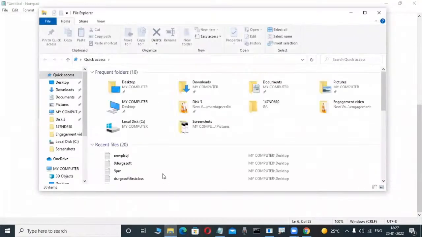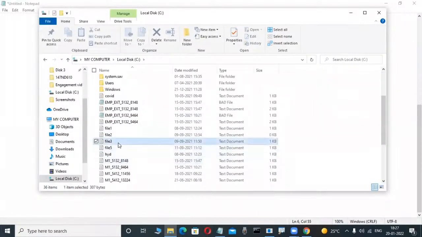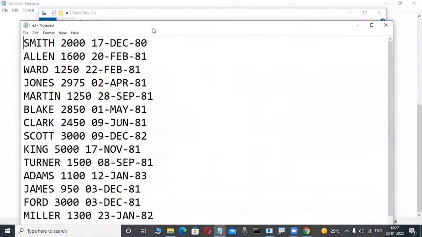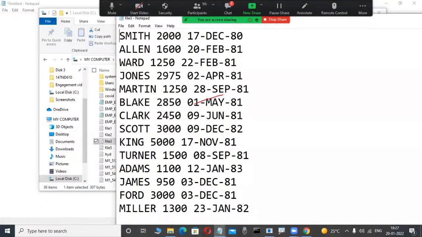In the olden days, before 1960, data was stored only in file formats. In later history, we learned that a file format also stores data permanently. But say employee details are there, and I want to retrieve which employees joined before 1981. Retrieving that data from a file is very difficult.